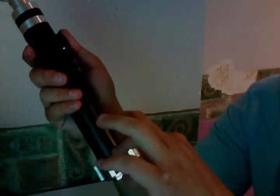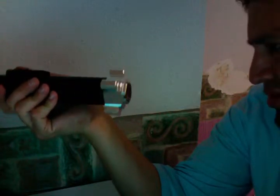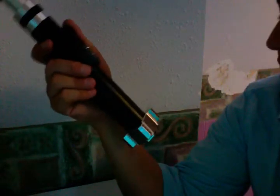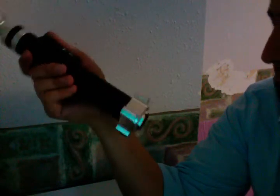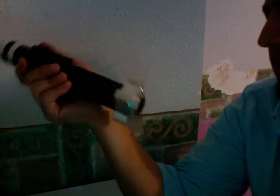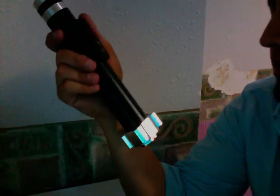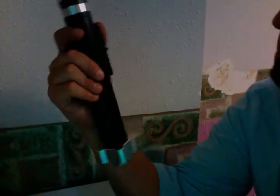But it has about an inch of resonance chamber — maybe it's too much, almost 2 inches I believe — because it's the size of the pommel plus the screws. So maybe I'll have to do something there, because it's loud and has a lot of bass, but I don't know.